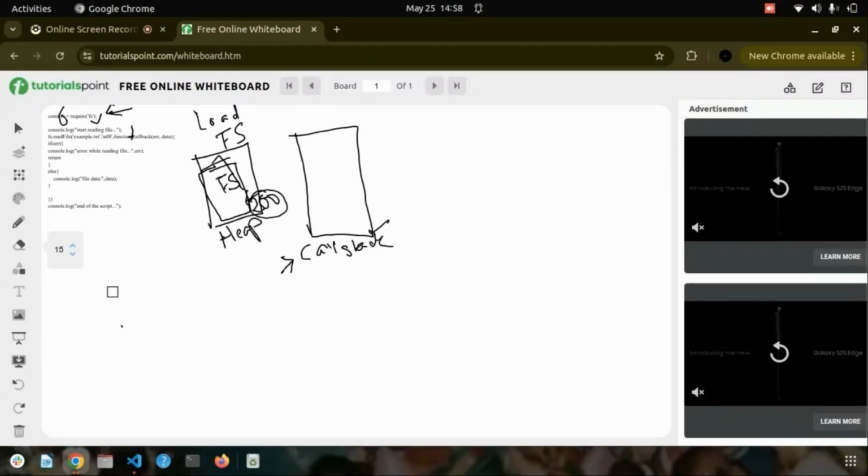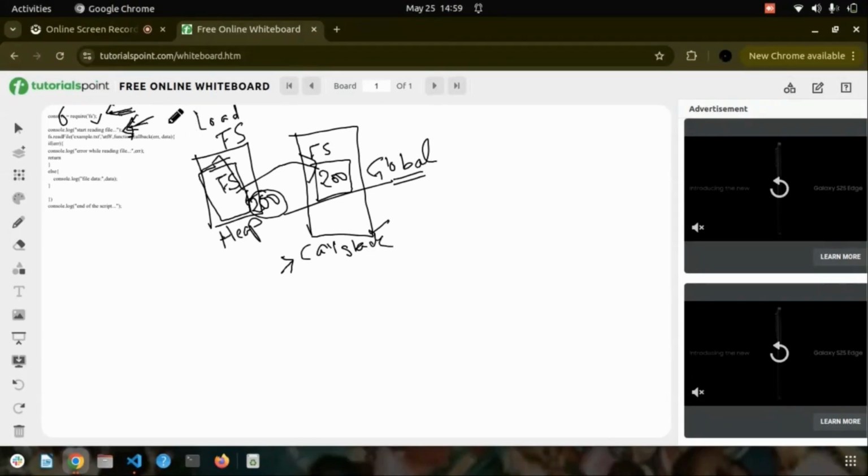Okay, so our program here, it will store fs in your call stack. So this fs will contain the address of this actual object which is loaded into the heap memory, this fs object. And what is its address? 200. So it will be stored over here in the call stack. Okay, so after this it will be stored into your global thing. Okay, so this global will be cleared out from the memory after the whole program has been executed.